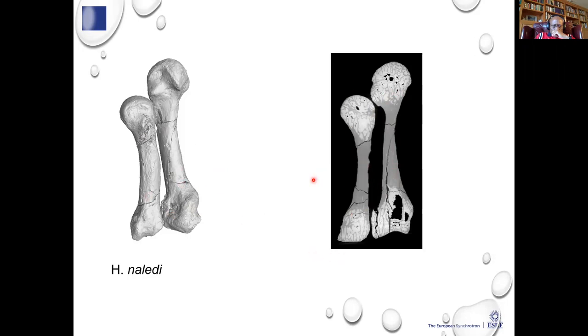And of course, with tomography, it allows you to see inside. And the idea is that for precious fossils like this, well, they're precious because usually you only get a few of them or one of them, and you don't want to break it. So this allows us to preserve for future use and also so that people can study in the future.